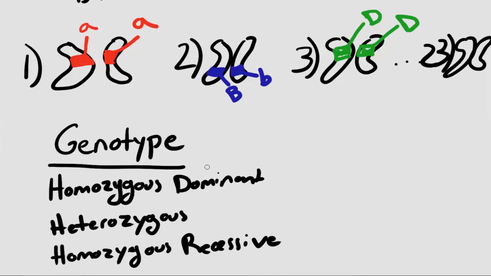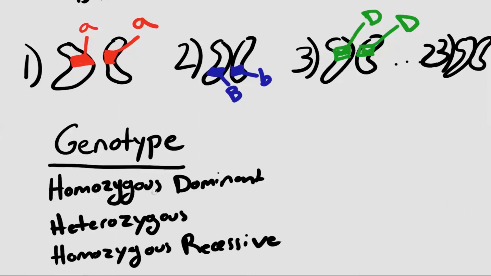gene. And if you know the Latin to this, this is really easy. I mean, homo means same, hetero means different. Zygous means a yoke or a bar or a joint or joining. So we're talking about what two pairs are coming together. So if you have the same pair, we're talking about the same two alleles on both the pairs. That's exactly what this is translating to. While heterozygous means different pairs, meaning the pairs that are coming together have different alleles on them.